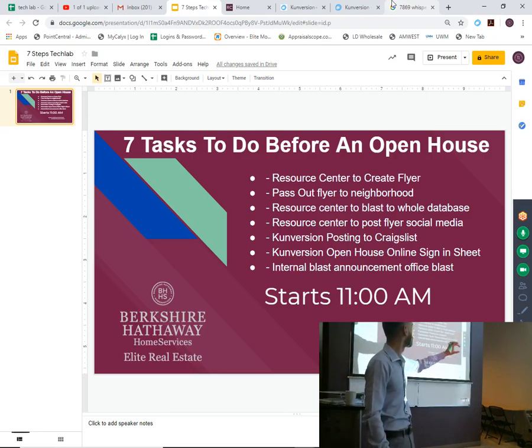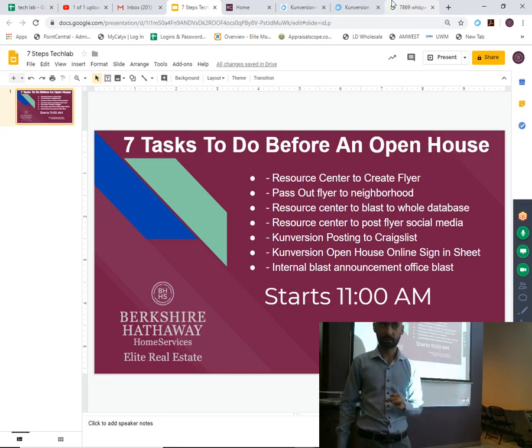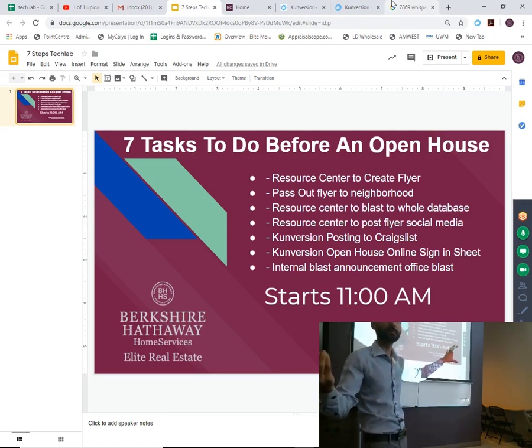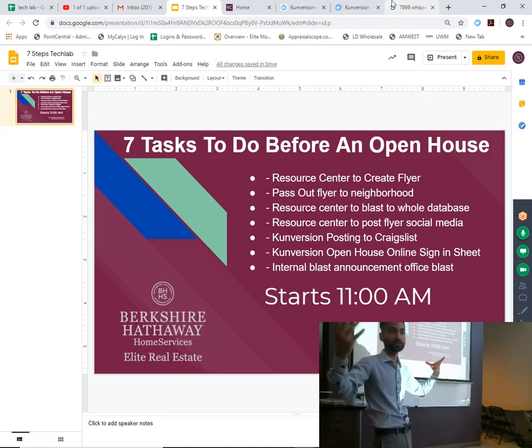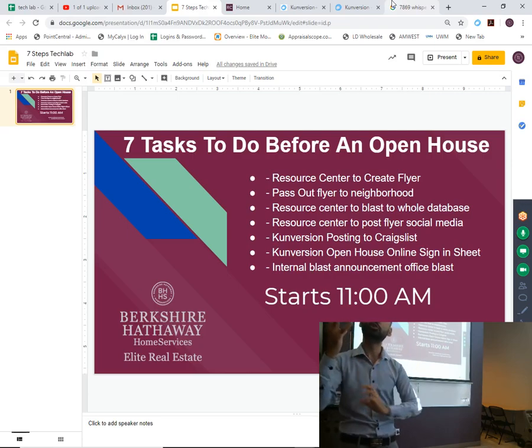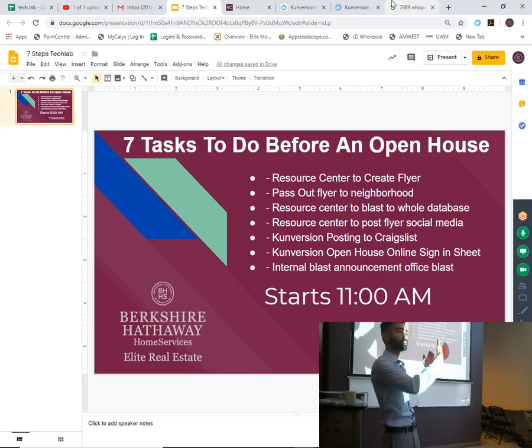The majority of this is Resource Center, because it does a lot of the things. So use Resource Center at all times. Conversion does its work automatically for you. It's auto prospecting. Everything you do in the Resource Center has your website linked in there. So when you send out things from the Resource Center and people see your website at the bottom of your flyer materials, if they click on that, it automatically brings them to your Conversion website. Now they're browsing your website.